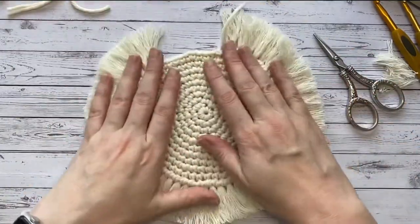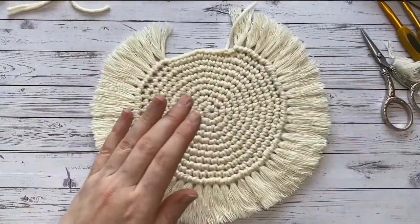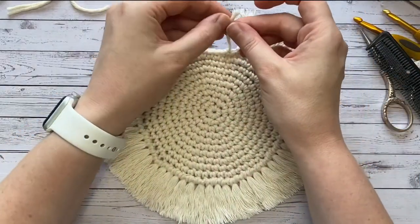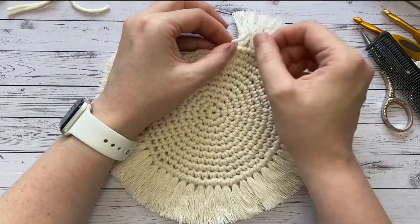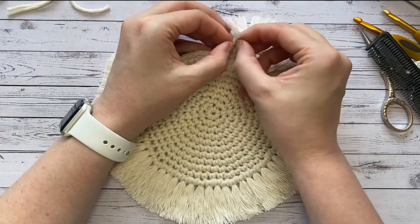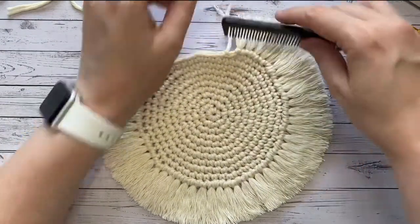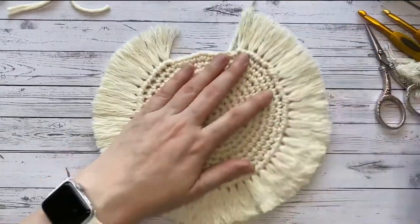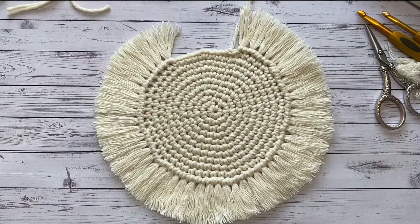So there you go, a really, really simple way to fringe. All you need is a comb. I mean, you can do them by hand with your fingers if you want, but it is a little bit more time consuming. It's also nowhere near as fun as getting your comb and teasing them out and then giving it a trim.